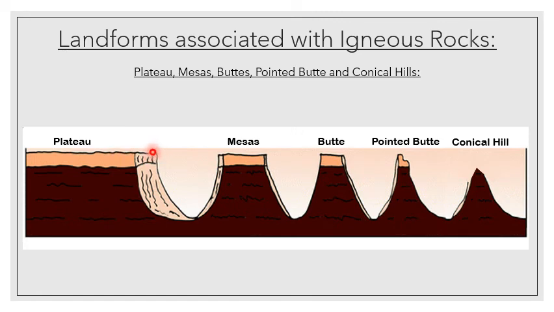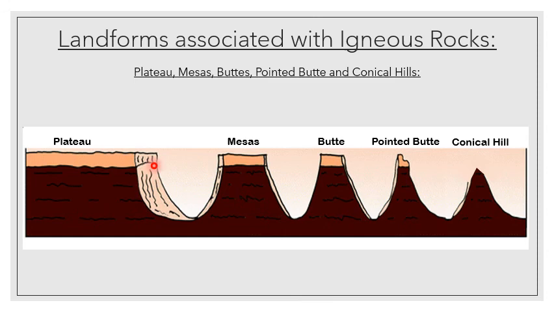Let's look at how this cap rock actually erodes. There's a process known as backwashing which erodes the underlying sedimentary strata through wind and water. It keeps eroding this portion through backwash — washing backwards and removing all the sedimentary material. We're then left with a piece of cap rock hanging in the air, but because it's dense and heavy, gravity causes it to eventually crack, break, and crumble to the ground. That is scarp retreat — the cap rock erodes backwards due to backwashing of the underlying sedimentary strata.